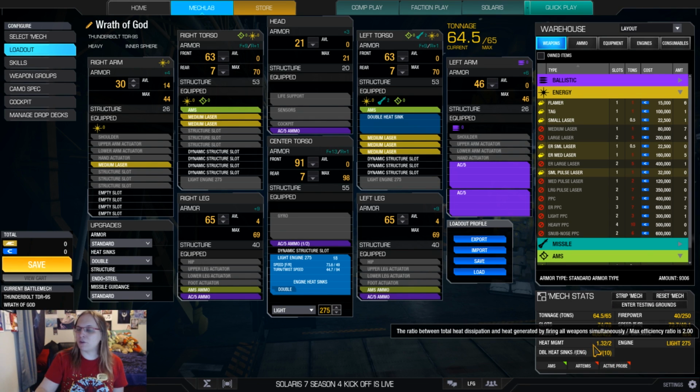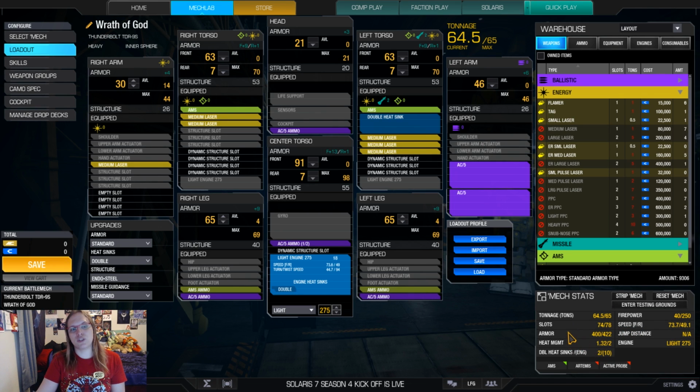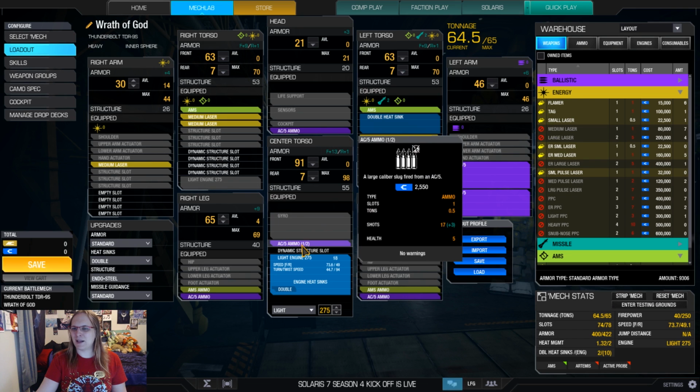For a new player, you really want a heat ratio of 1.5 or higher. That's when you're fitting your first mech, you really want to achieve that 1.5 or more for your first mech. If you can't quite achieve that, you might have a problem.